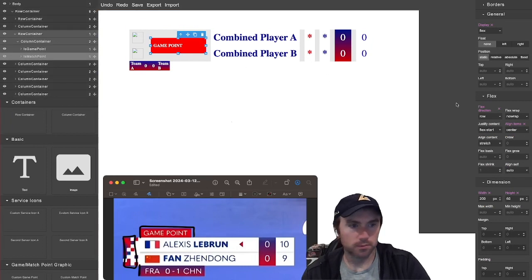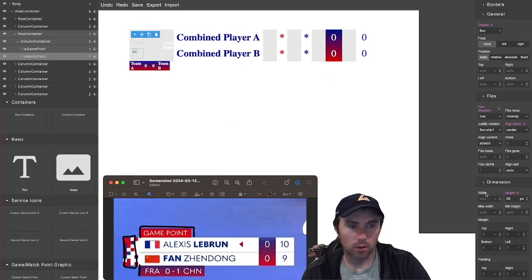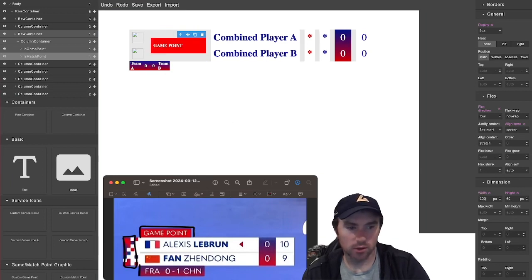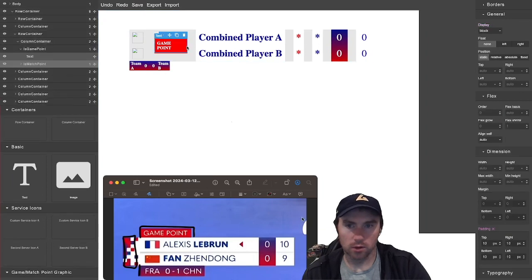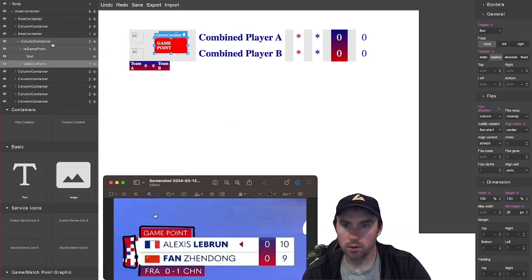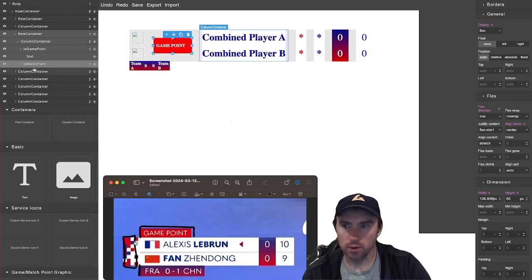Okay. All right, and so for this one, we're going to have to do, let's say, 200 pixels. Way too much. So let's try 120. That's too little. I'm trying to find just the right amount.